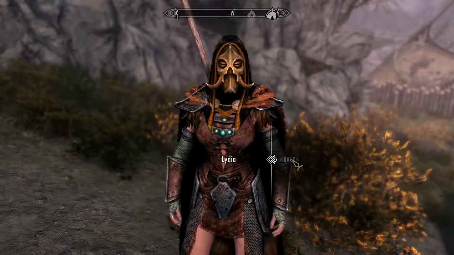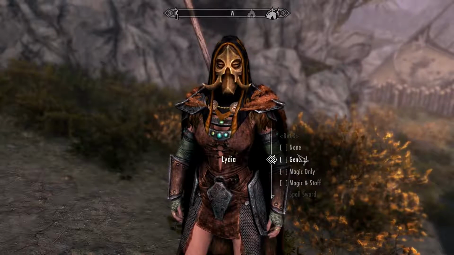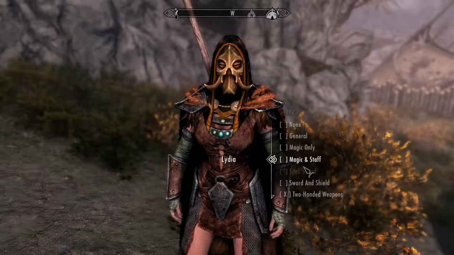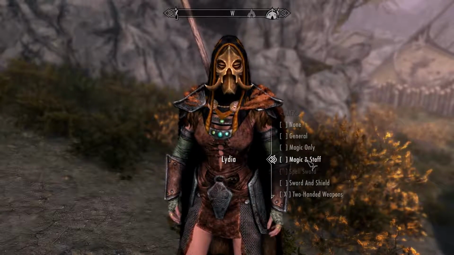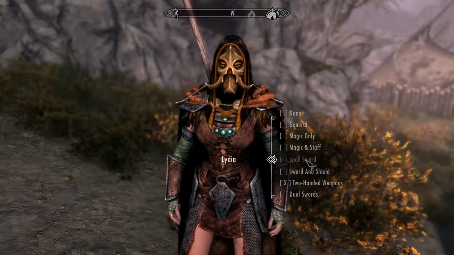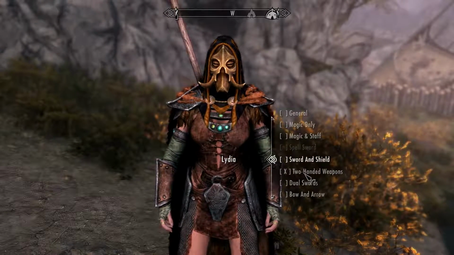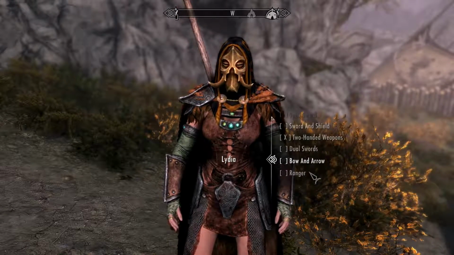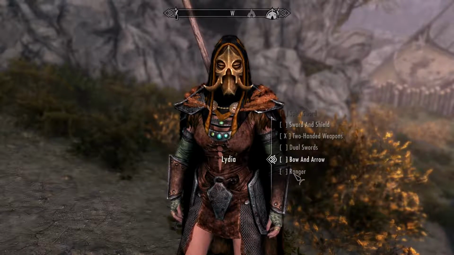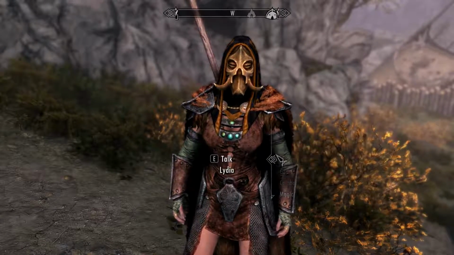To set it up like that, if you are using this mod, you just go to combat, and then you can choose a preset. General, I think, is like they'll do anything. Magic only is only do magic. Magic and staff means they'll use both magic and staves if you give them staves. Spell sword means they'll use magic and a one-handed sword. Then we got sword and board, or sword and shield, and then two-handed weapons, dual wield, bow and arrow. Ranger, I'm thinking is like daggers and bow and arrow, but I'm not really too sure. But yeah, I got a setup for two-handed so she can use the Champion's Cudgel.